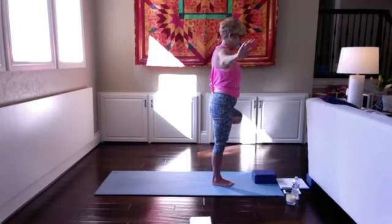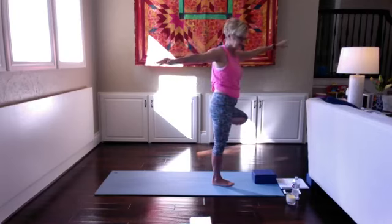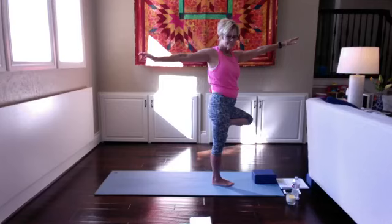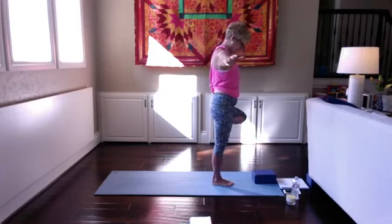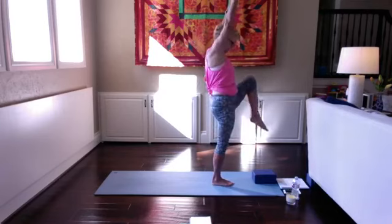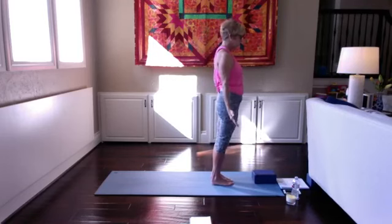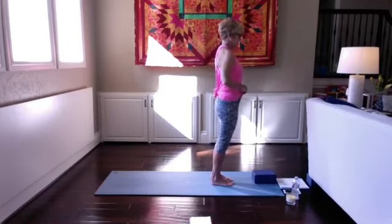Open the arms out to the side. We're going to try a twist here, twisting to the right. Turn back and bring the knee up and then step down for Tadasana. Yay, we arrived in Tadasana. Feel the firm foundation of the mountain.